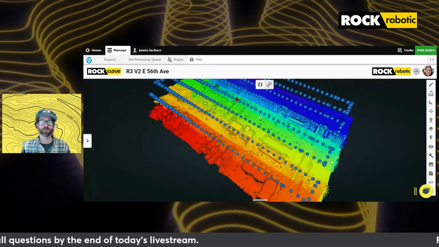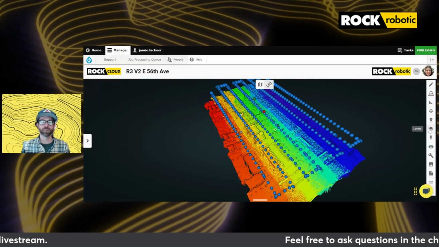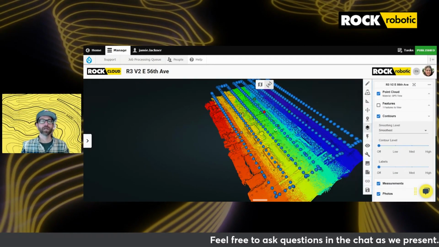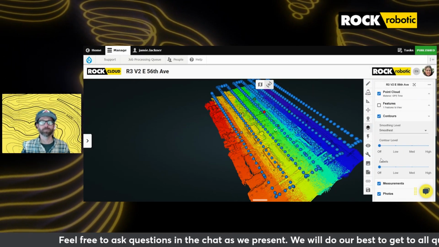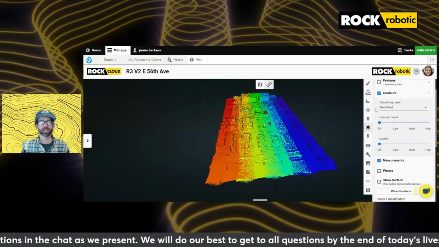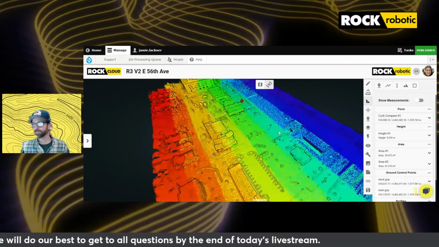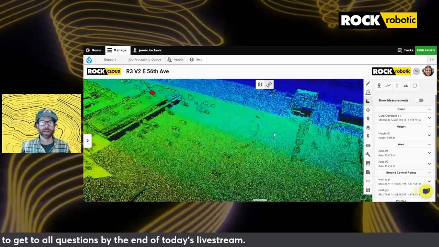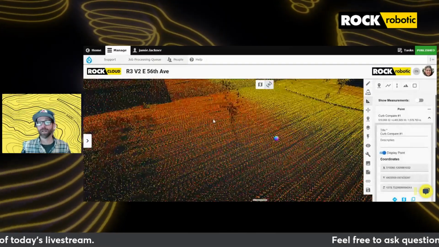Now one of the first things that I always like to do when I get a LiDAR data set is focus on my data in GPS time. I can turn my photos off, turn off the measurements, and look for a curb where I have overlapping data. So right now we're going to go to what we've named Curb Compare 1.